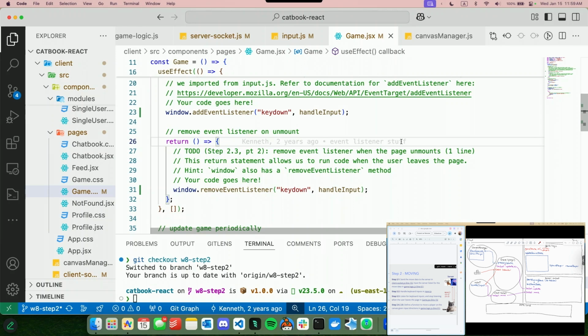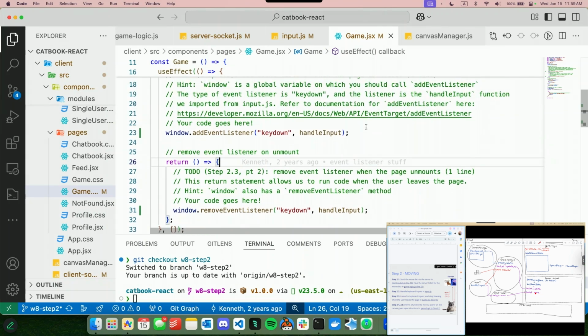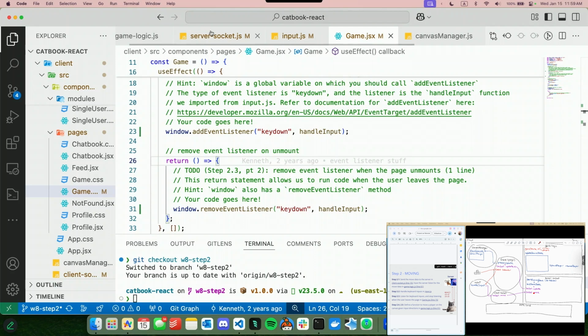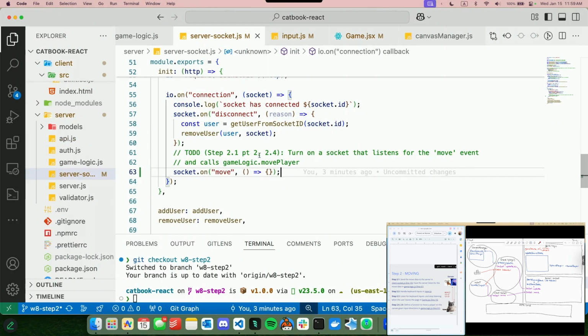Yeah. So hopefully now you guys can see a little bit about the new path that we're forming on our diagram. So now we have our keyboard inputs, right? And then any keydown goes to our event listener, which goes to this handle input function, which activates the move socket, which emits a message to the server. And now the server is able to listen for any moves on the client side. So we have our initial path here, and then our client to server path here now. Okay, any questions about our new code?